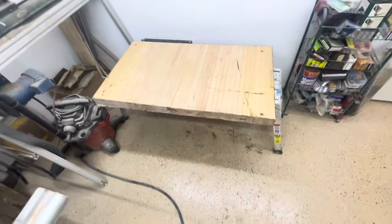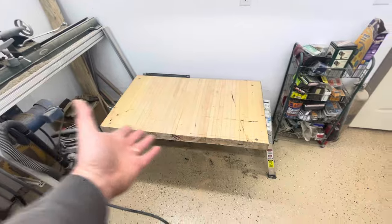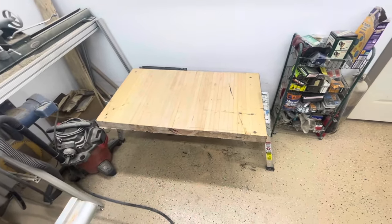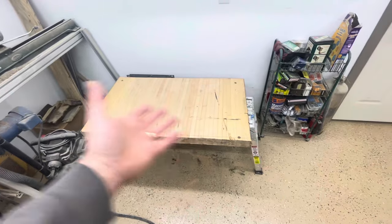So what was going to be a simple trim it to size and sand it and refinish it is now going to be a complete tear it apart. Cut it down, I guess, so it's thinner. And then glue it together.